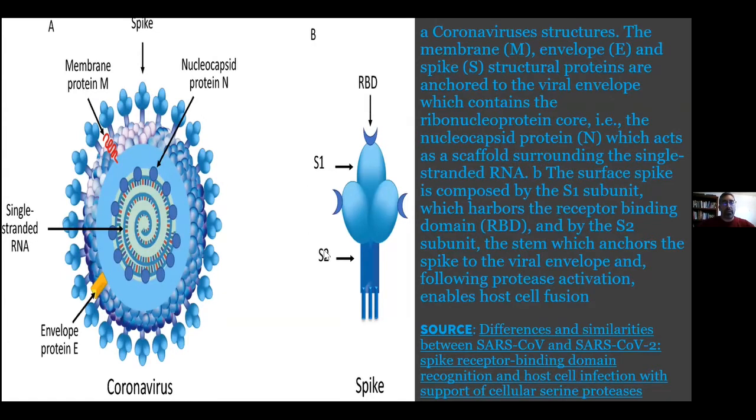On the right part of the slide is a drawing of the spike protein in detail. On the left-hand side, you can see the S1 and S2 subunits and the RBD, which is the receptor binding domain. And because we're going to discuss this later, I want to point out this nucleocapsid protein N, which is right over here. That's part of the DNA of the gene.